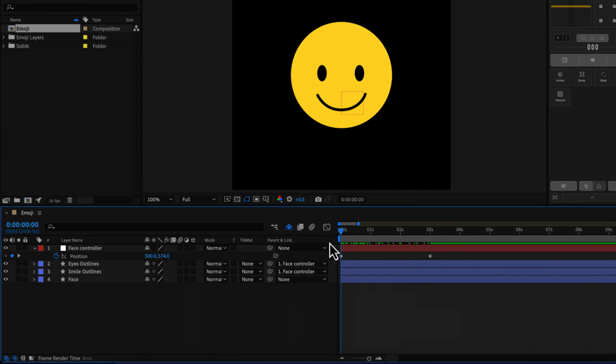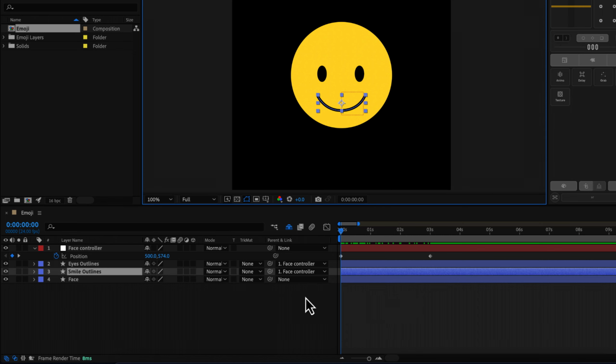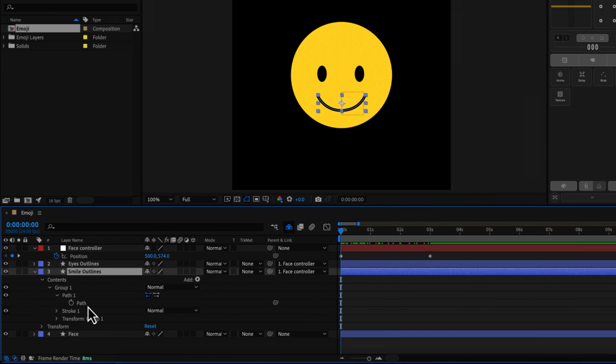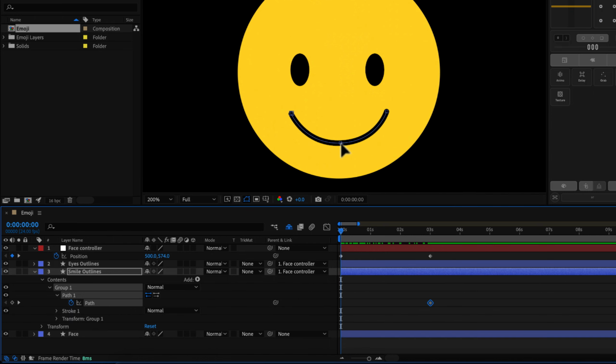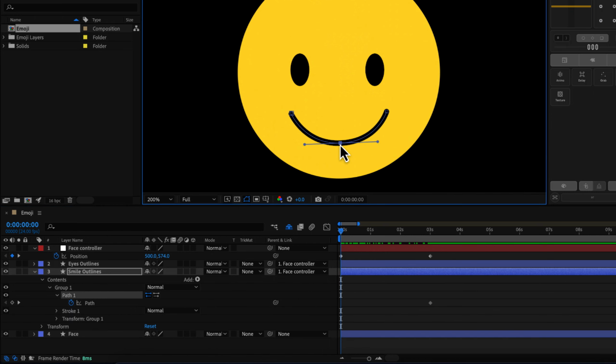So we are going from down to up, okay, and this will be our basic animation. We just need the smile to be sad at this point in time, so for that we'll need to animate the path. Let's click on the smile outline, drop this down and go to path, and again key the path of that smile, okay. Maybe we'll bring this key here, so when the face is up it's smiling, and when it's down we need to invert this.